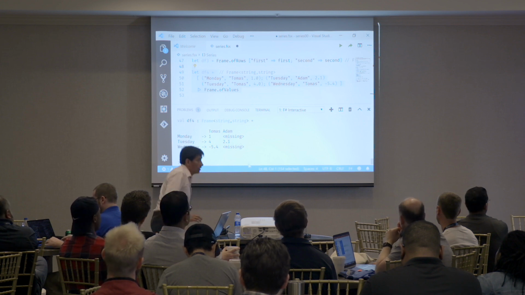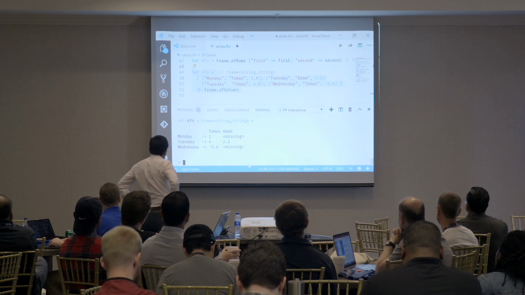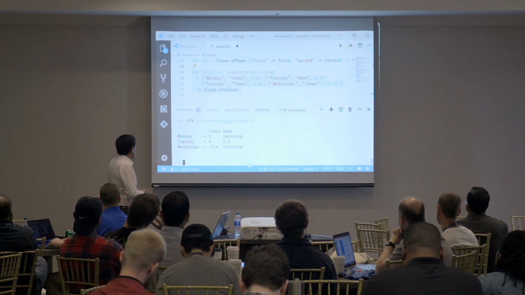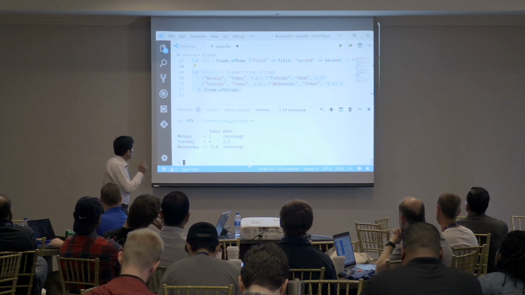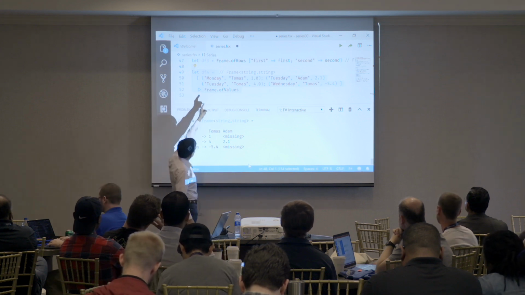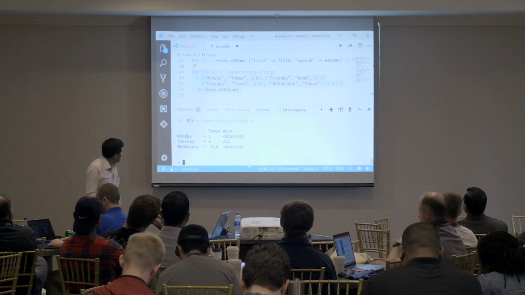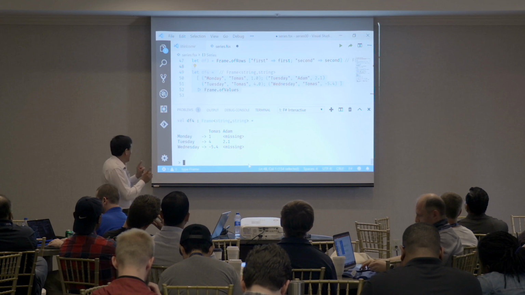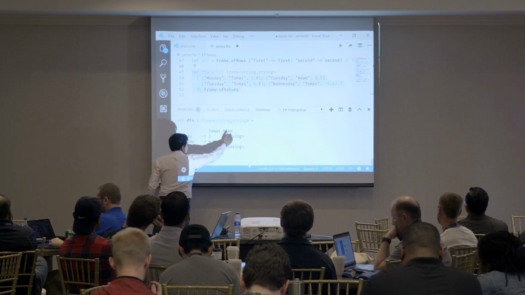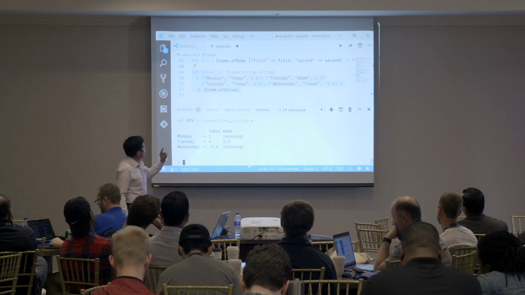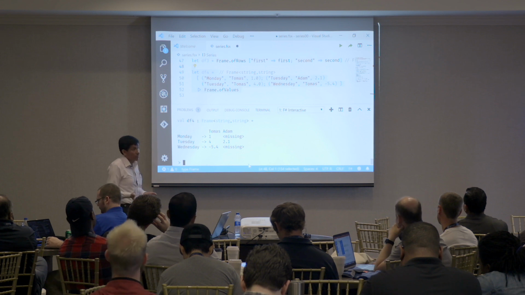So how is the first column in the key specified? How does it treat that? Okay, the way frame of values works, it always takes the first value of the tuple as the key, always. That's all it does. Okay? The more interesting thing is how it generates the values. You notice here the missing values for Adam. That's because we don't have Adam values for Monday and Wednesday, for example.